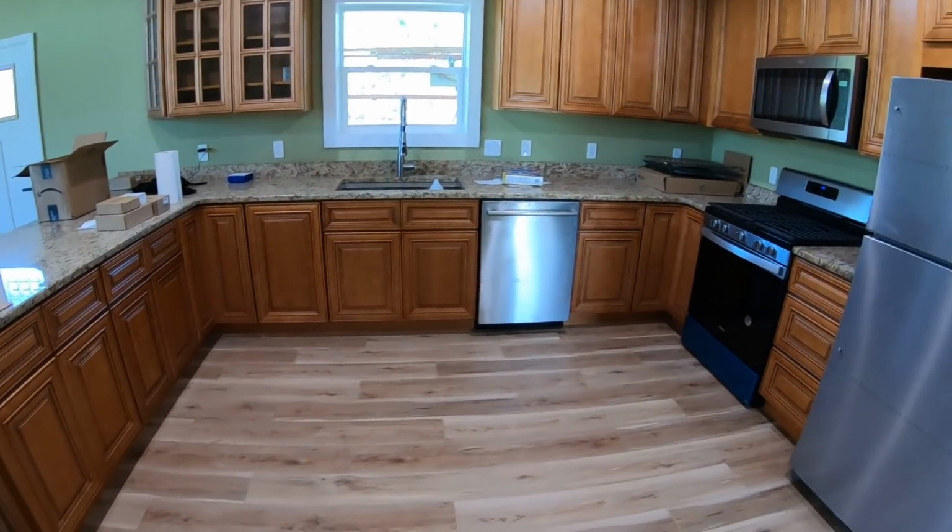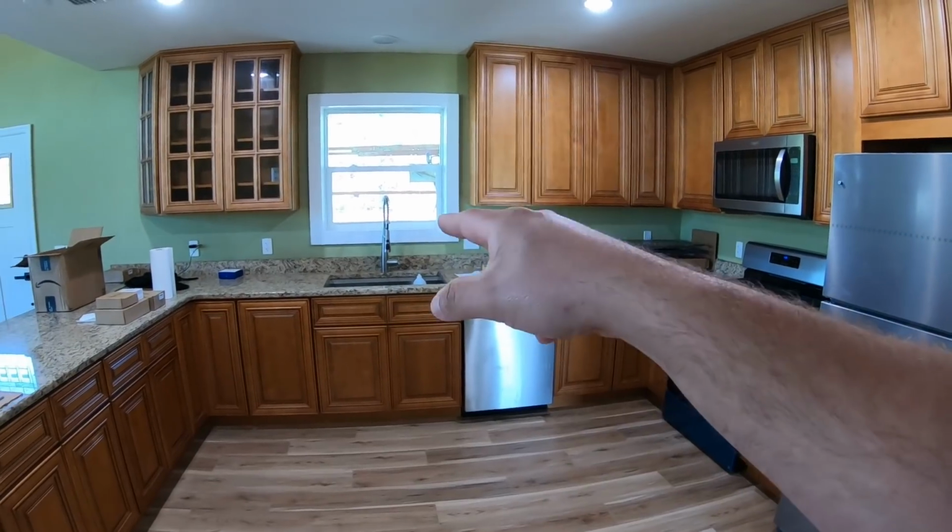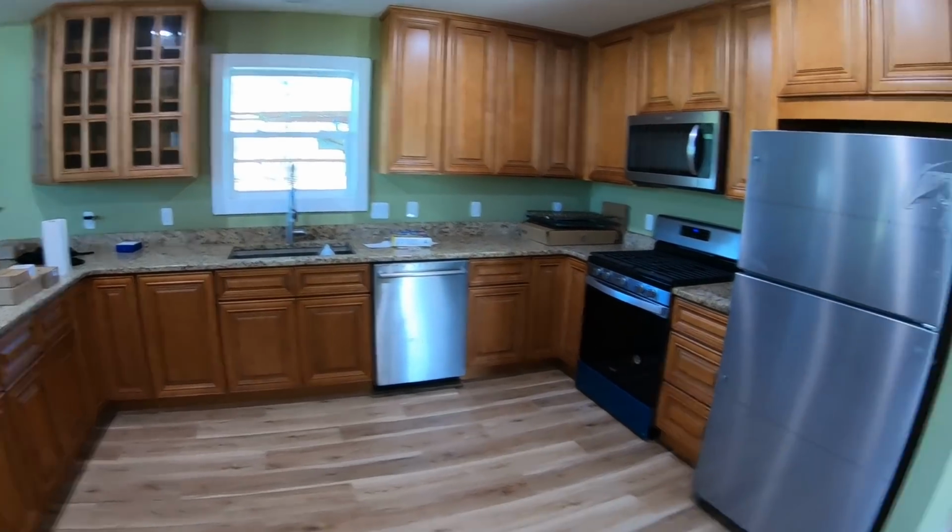Kitchen is now looking pretty much complete, other than I have what I need to connect the dishwasher and the sink over there. As far as the stove, y'all know that arrived, well, not working. They sent a tech out quickly. I signed up with Whirlpool, sent a tech out. He's already ordered some parts. He either thinks it's the valve like myself or control board. So we should be getting into that this coming up week for repair.